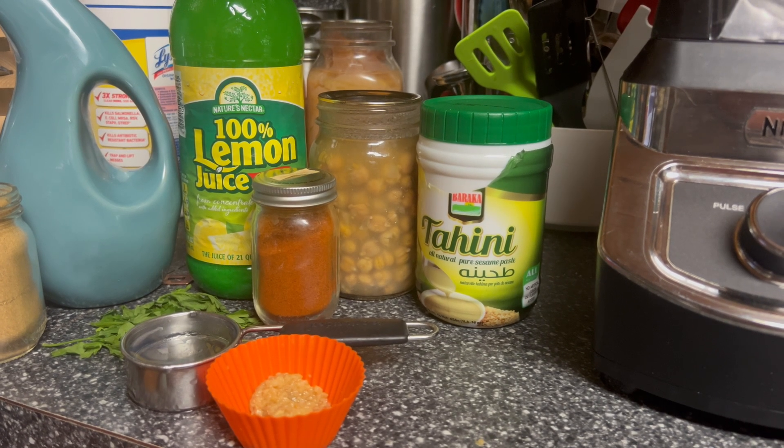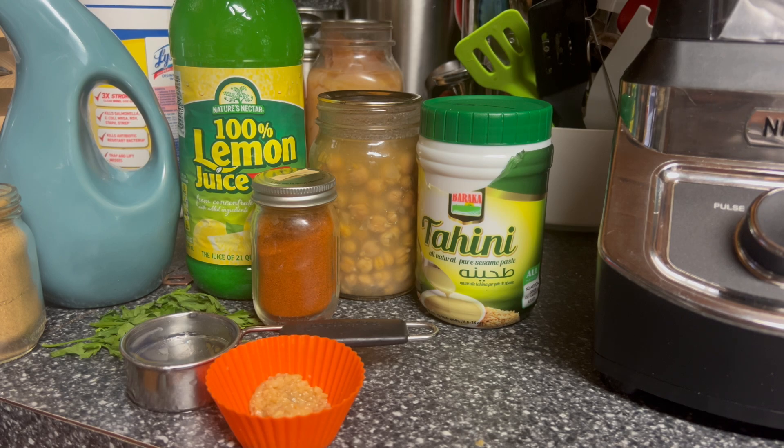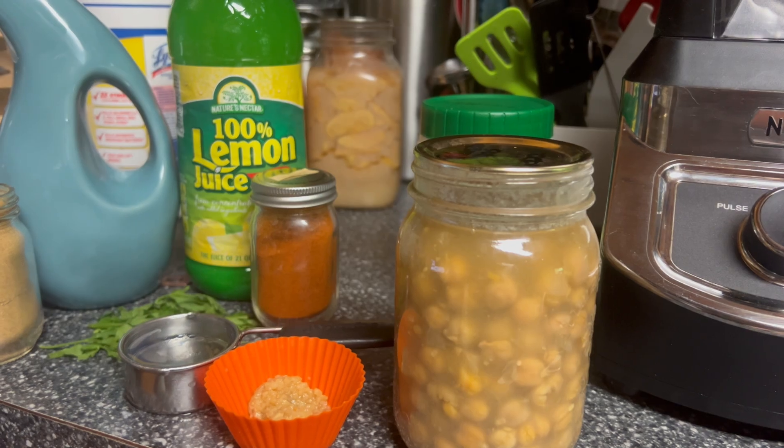Hey guys, I'm going to try to make some hummus. I've made it one time before but I didn't have the tahini paste to do it with. So I'm going to try another version — a recipe I got off of allrecipes.com, submitted by Reman9981. I'm going to give this one a try and we'll see how it turns out. If you're interested, just stay with me.